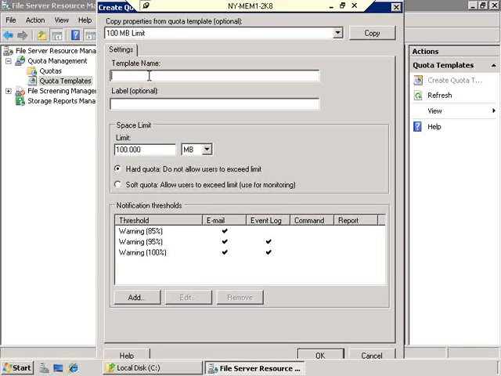But here we could give it a template name, and we could say Sample Quota Template. And then down here we can give a limit. So maybe this limit will be 200 megabytes. Now hard quota versus soft quota has to do with whether you want to allow them to exceed the limit or not allow them to exceed the limit and only use it for monitoring purposes.